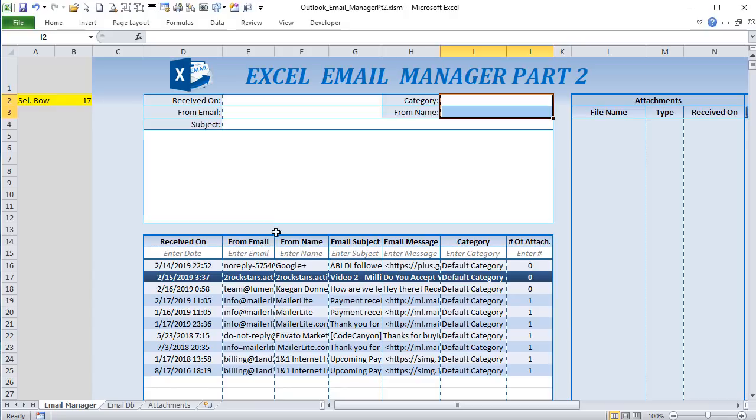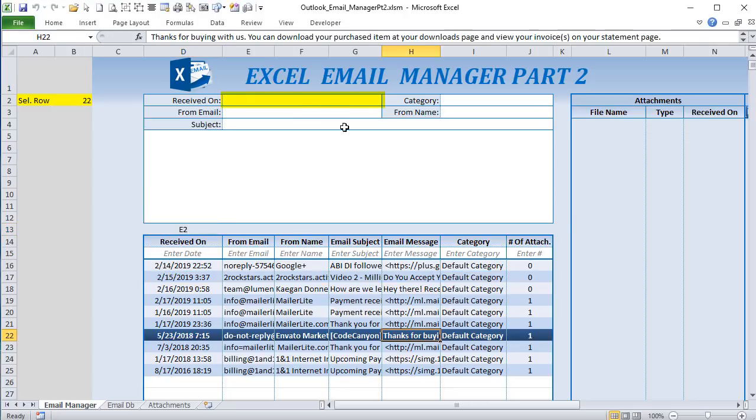But first we're going to use some mapping. Basically what I want to do is I want to relate this column, Received On, with this cell. I want to relate, we call that mapping, this column with this cell. So how do we do that? Basically, I want to relate a specific column with a specific cell. So this column Received On is for, we'll just write it E2, right? You see that? E2 is right here. Received On, E2. What is the From Email? From Email here is E3. So let's write that here.